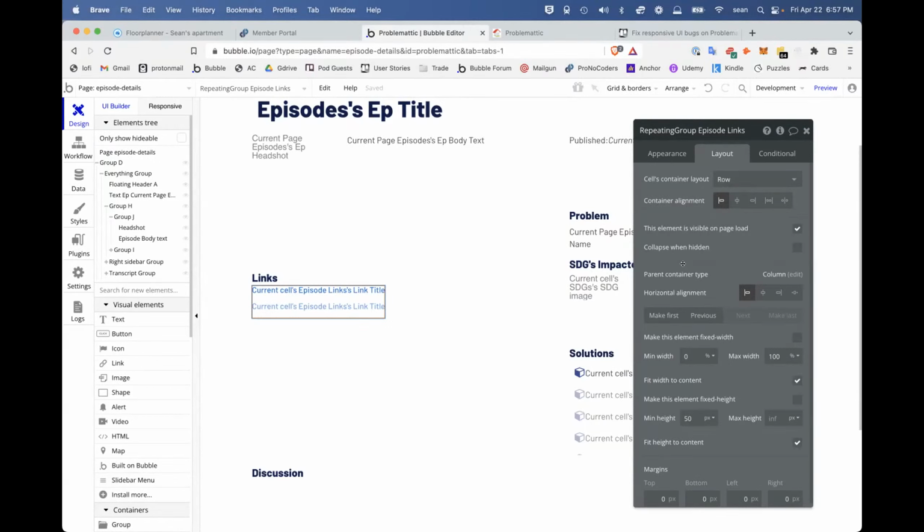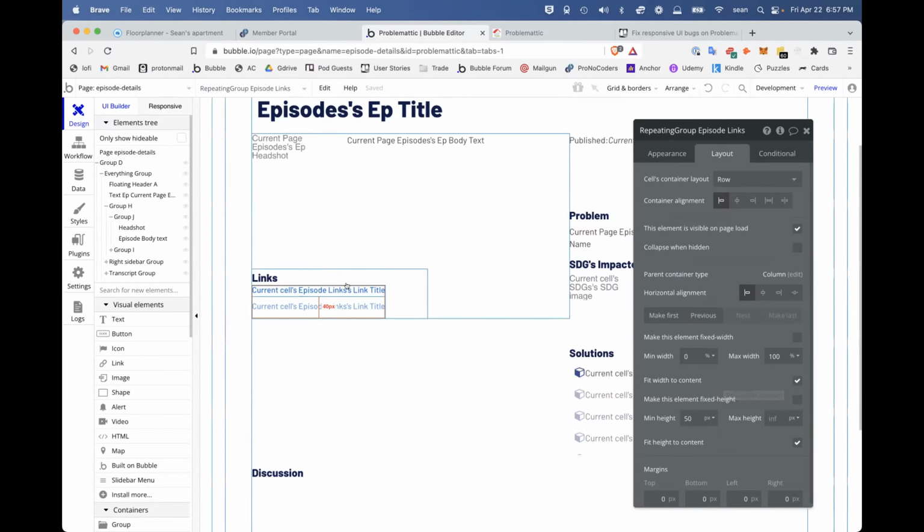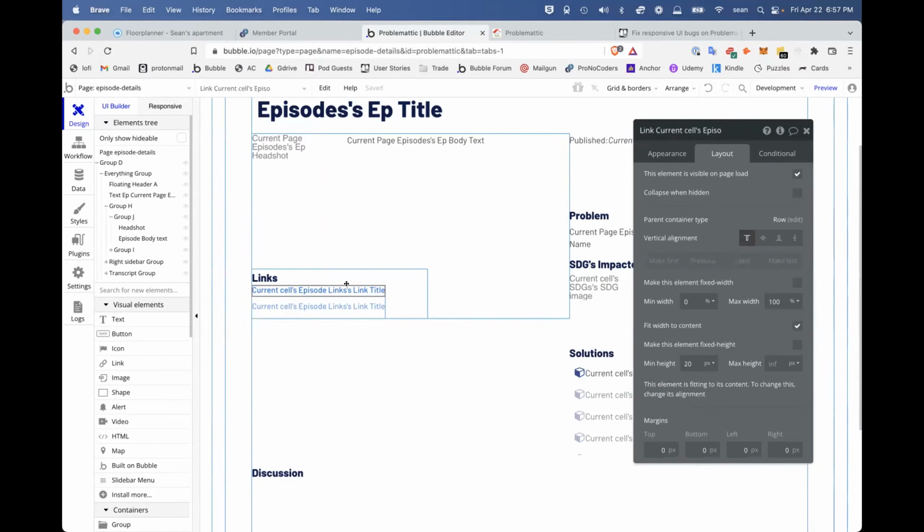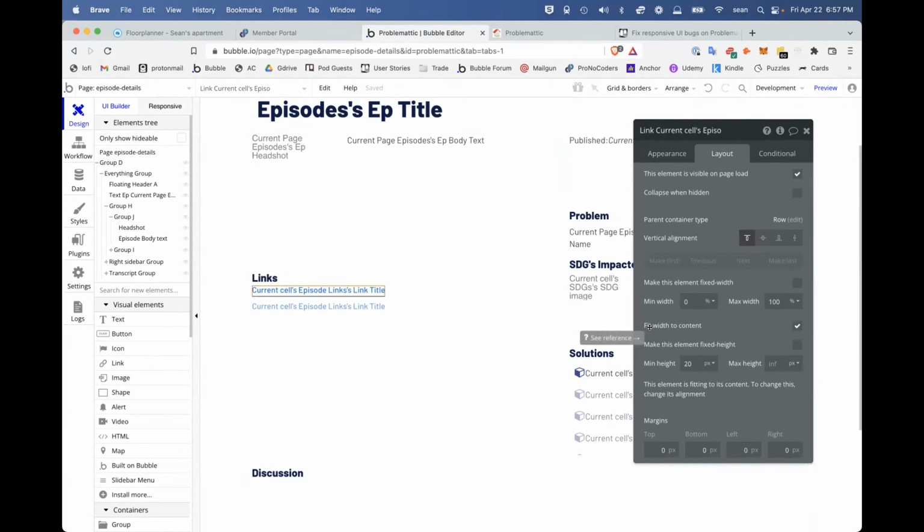All right, we have horizontal alignment. The max width is 100, fit with the content. Well, this does look the way that we'd want it. Now, lastly, let's click on the actual link itself, that blue link. Let's get rid of max width. Say, that's nothing. Yeah, we're just experimenting here. This is a little weird, I have to admit.